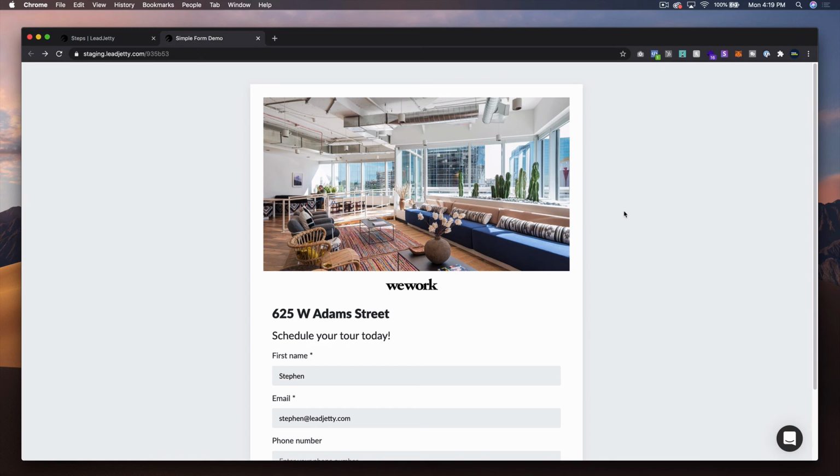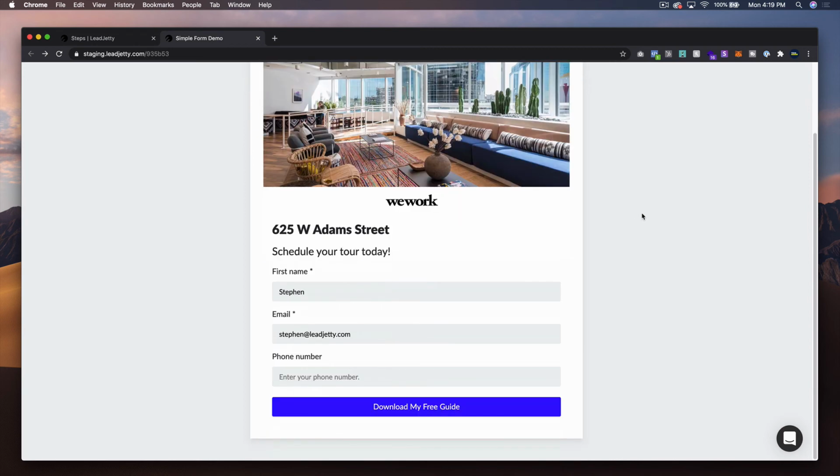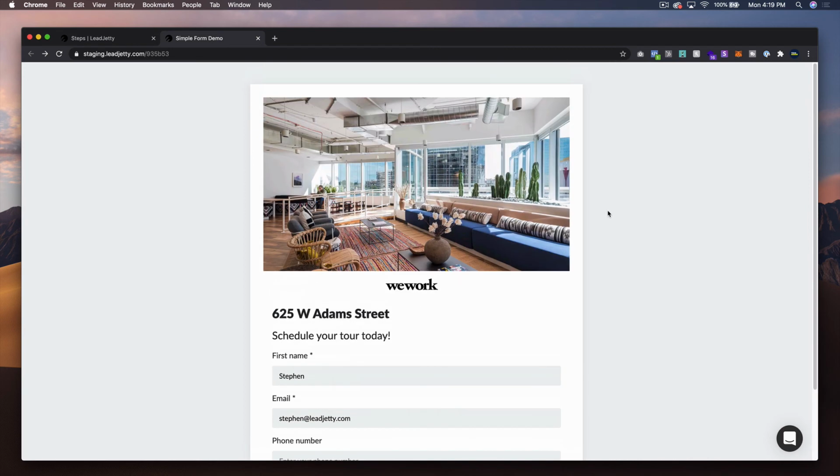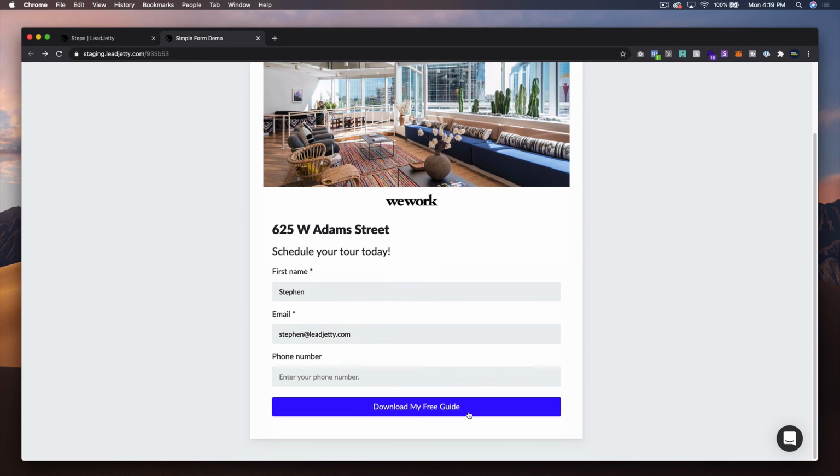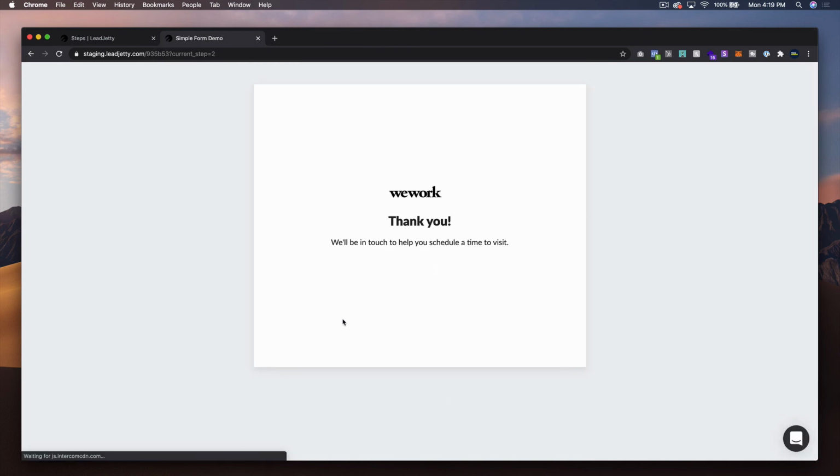In this video, I want to take a look at how we can start building out a little bit more sophisticated form flows. So in an earlier video, we looked at how to set up a simple two-step flow with just a single page here. And again, this is just an example page. When you submit this, it redirects you to a very bare bones thank you page and says we'll be getting in touch. And this is a pretty typical workflow on the web.